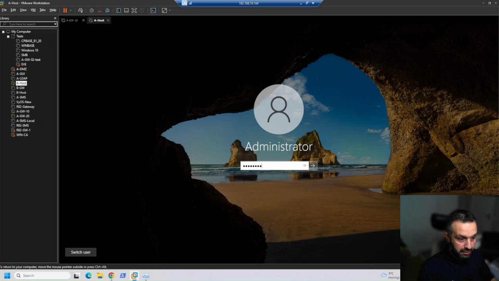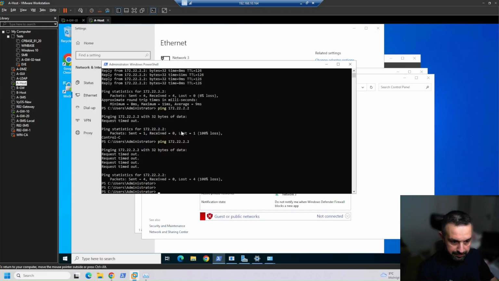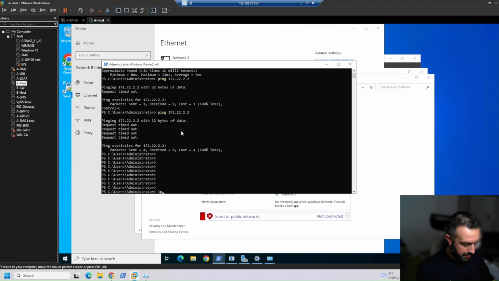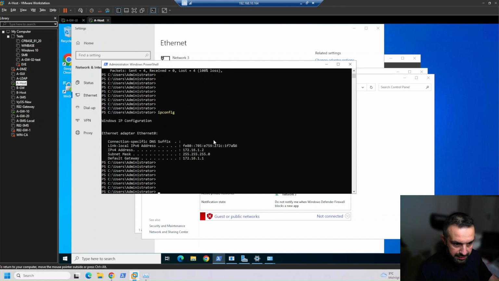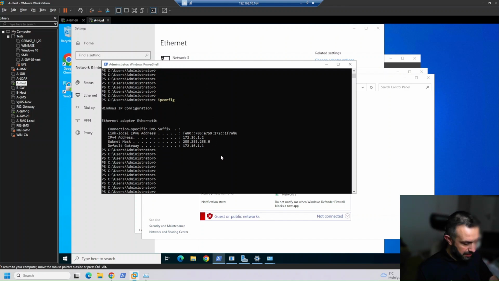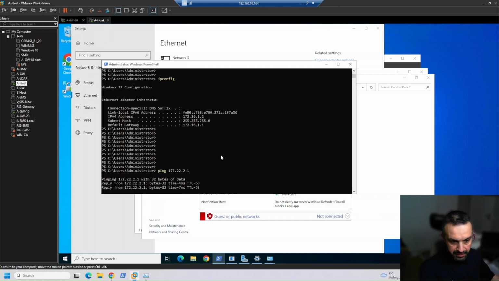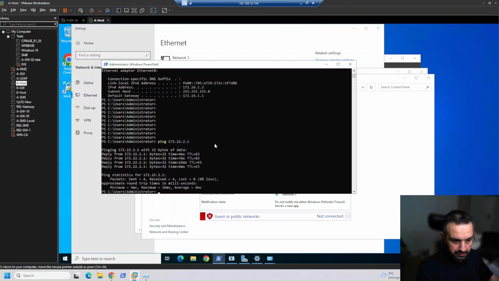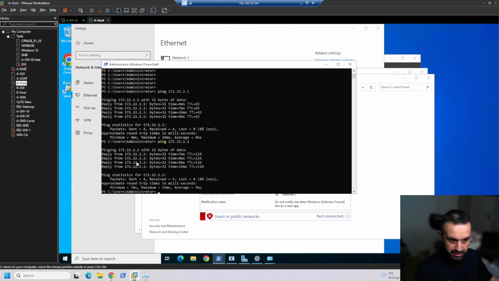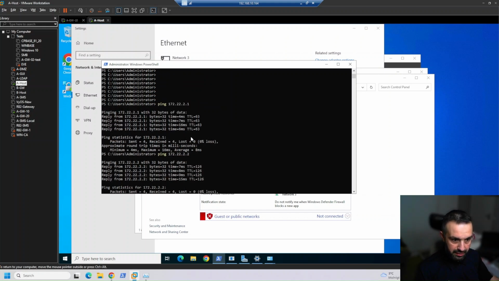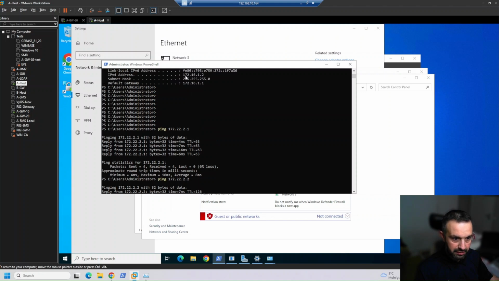Let's try ipconfig. This is the IP of this machine. Let's ping the other side, 22.1. Now we are pinging the gateway, and let's ping the machine, which is going to be the same. Let's take the IP of this machine here and try to see the logs.